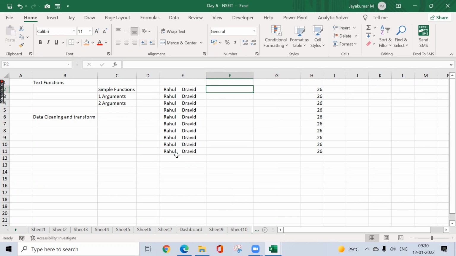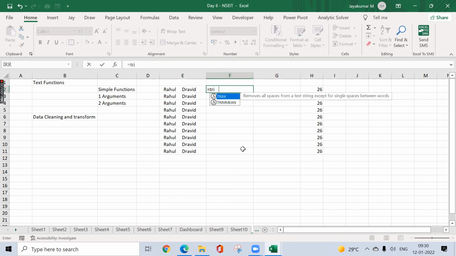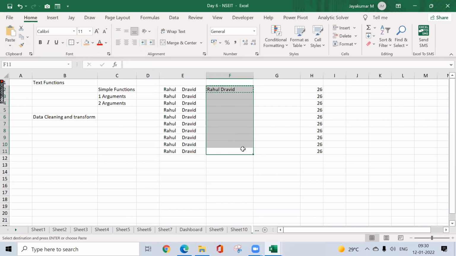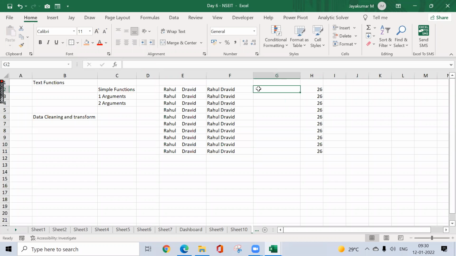It leaves only one space in the middle. It will clean my value. Unwanted spaces have now been removed, and it shows only one space between Rahul Dravid, first name and last name. Now when I apply the LEN function, it finds exactly 12 characters, including the one space in the middle.